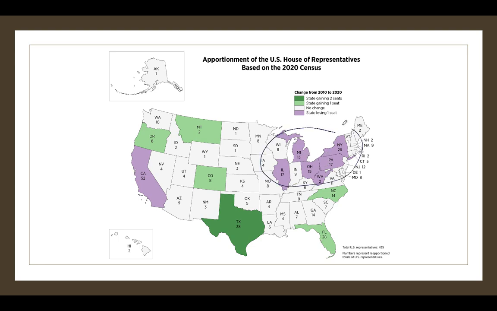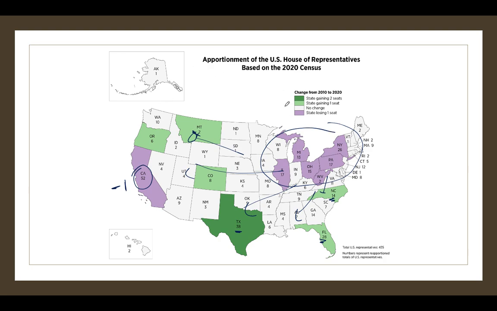Once again, 10 years later, we're seeing the traditional movers and shakers of the American government losing power, and this power is flowing once again to the South and to the West, with the notable exception of California. For the first time in California's history, California lost a vote. Now, once again, this is important to note because of all of the votes that are moving, Texas continues to have a greater say in the national political arena, in making those national standards. Florida has a growing voice. North Carolina has a growing voice. All the while, these traditional movers and shakers are losing power.